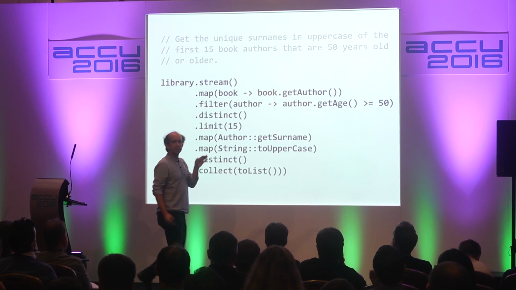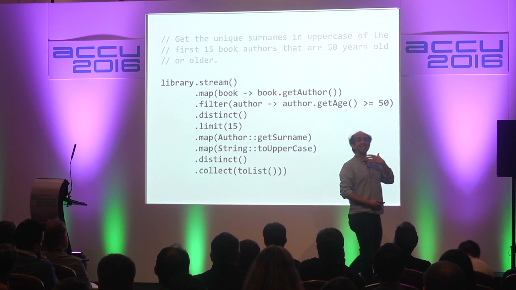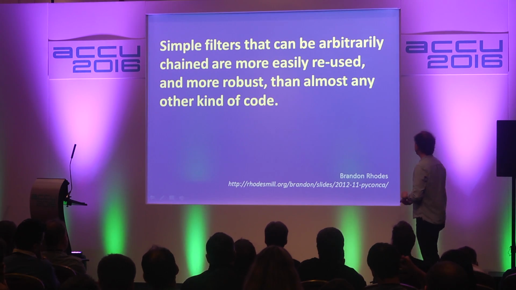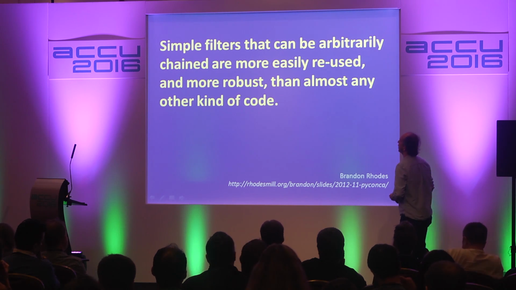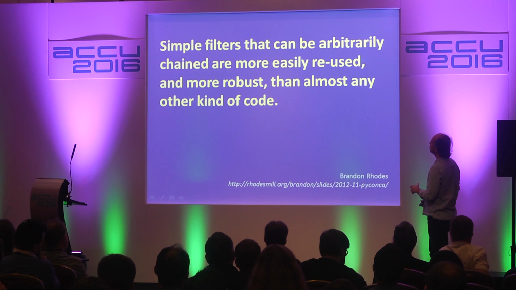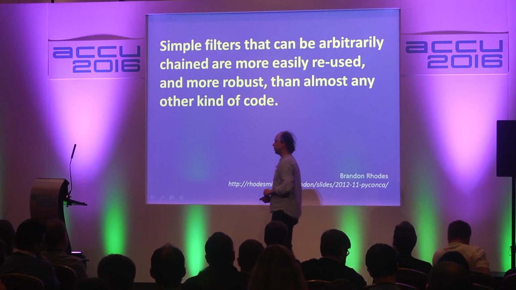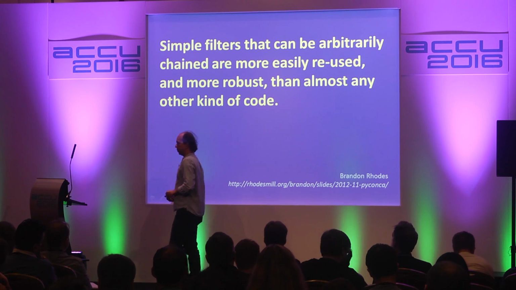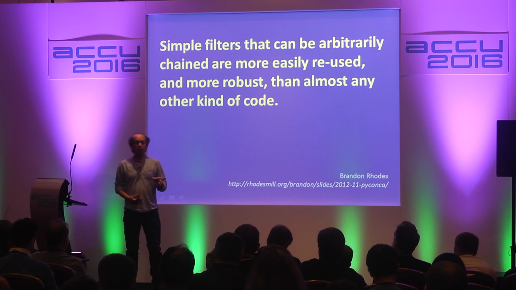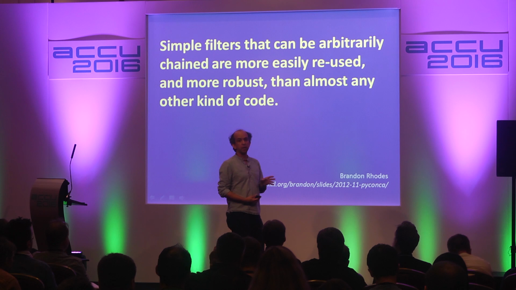And what's nice about this is that it is much, much easier to reason about, much, much easier to see what is going on. It's already there. This rather nice piece by Brandon Rhodes talks about this style. He says simple filters can be arbitrarily changed and more easily reused and more robust than almost any other kind of code. He cites an example where Doug McIlroy offered a critique and a number of corrections on a piece of literate programming by Donald Knuth.